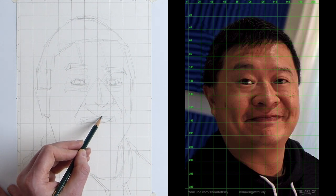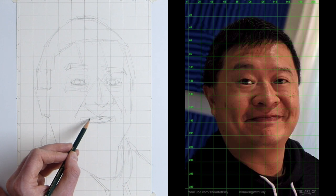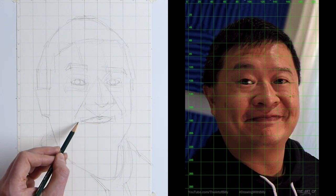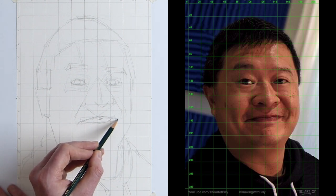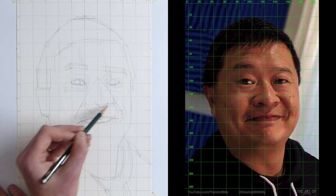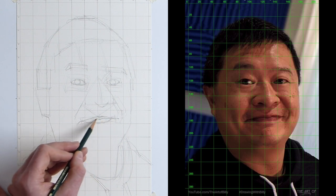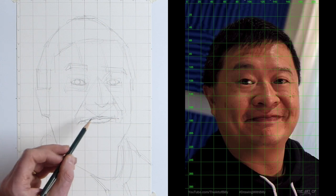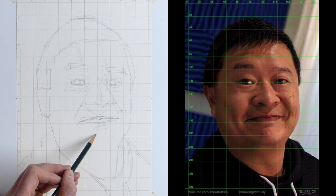So now we've got little U, the centre of the top lip, and then that curves over inside the rectangle, and then we want the top curving down, comes right the way out, and then the edge of his mouth comes all the way over. Here we've got a little rectangle of shadow again, and another one there. Now, his top lip comes over, and then here on the 125 line, underneath, we've got a little rectangle, which is that shadow.